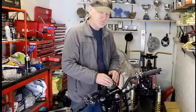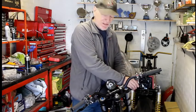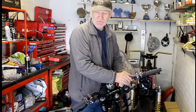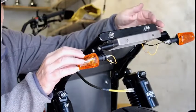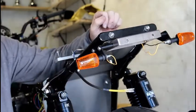So that's that. And so next, I've measured, cut and fitted the throttle cables from Hel. Not quite finished it yet, still doing a bit of tweaking, but they're pretty much done now. And next, I finally finished the mounts for the rear indicators. All been painted now, just need to tidy up this wiring and it's all done.